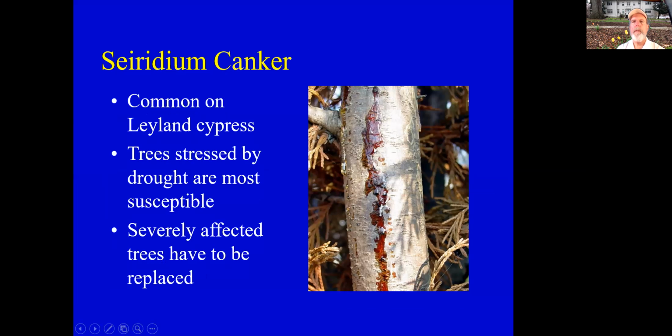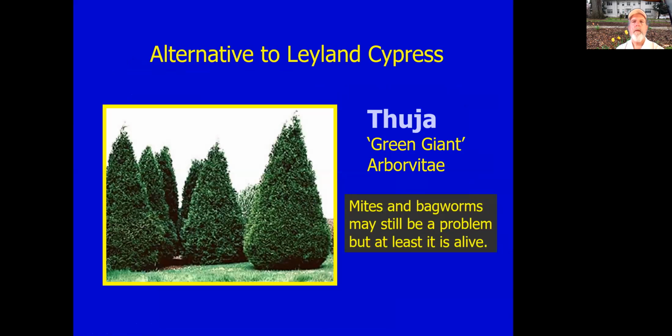So we tell people not to plant Leland cypress because it could be a tree that will give you maybe 10 or 15 years of pretty good growth, but then later it'll be stressed like we get every year. And we see a lot of places in subdivisions where this tree lasts for about 10 or 15 years, and then it succumbs to this problem. So maybe an alternative to Leland cypress might be this Green Giant arborvitae. These have been pretty good replacements. They do get mites and bagworms, but at least they're more or less alive. We can treat the bagworms and the mites pretty easily.